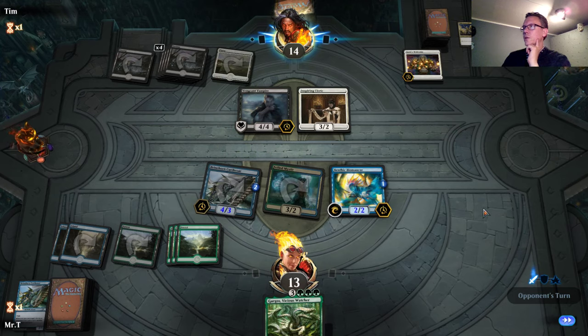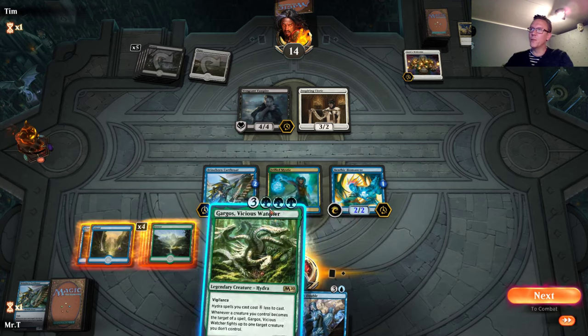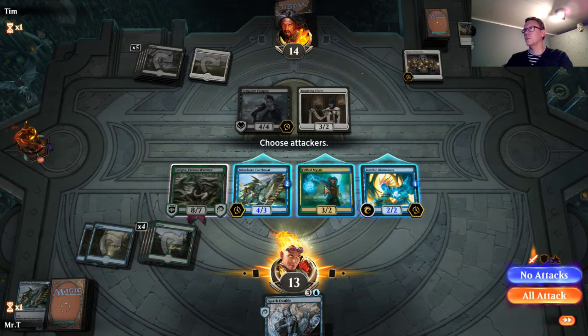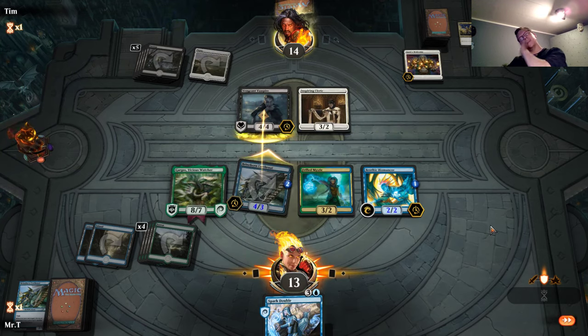Oh, destroy target creature an opponent controls. Woo, lucky me. It would have been so cool with the... Not cool, I mean. Oh god. Yeah, so I'm just attacking with this dude. Yep. Yes, vigilance, but no trample. That sucks.